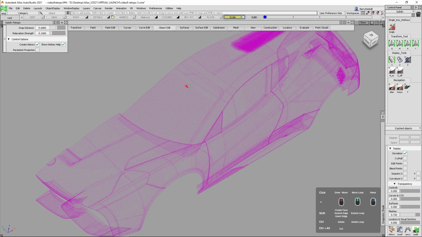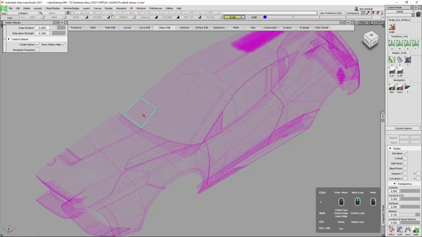So I just start placing some points down. Anywhere I place a point is going to be a vertex on the subdivision control cage. I'm just going to draw a few along this windshield, and then I'll draw a few matching. Holding the shift key, you can see that I get a preview. I don't know if we've ever seen a preview before in Alias, so this is pretty nice. When I left click right there, it's going to place a Subd face there. So there's one limit surface, and then I just move to the side and I can make some more.